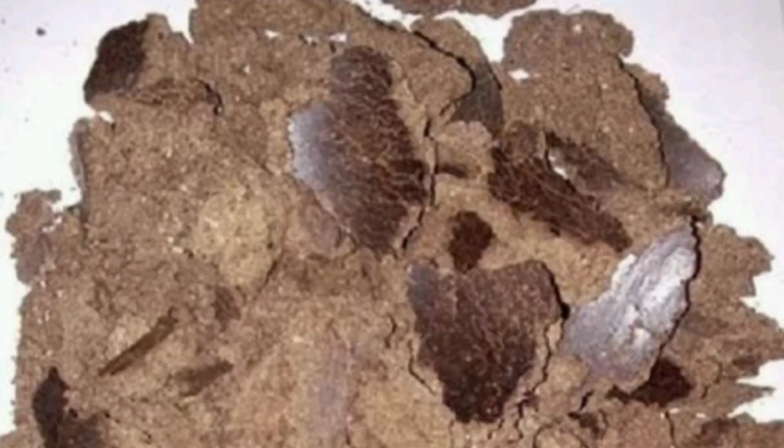Now, the next one is palm kernel cake. You see the palm fruit. After processing the fruit and removing the oil, the seed itself has a lot of nutrients for poultry and livestock feed. When they break the kernel, it can be processed industrially. The oil is removed for the soap industry and those that use it for other industrial uses, even cooking oil. Removing the oil, what is left is the cake. We call it palm kernel cake. So that palm kernel cake has more protein, up to 18 to 20% crude protein. It has very good fiber. That's very good for your poultry and livestock animals also.